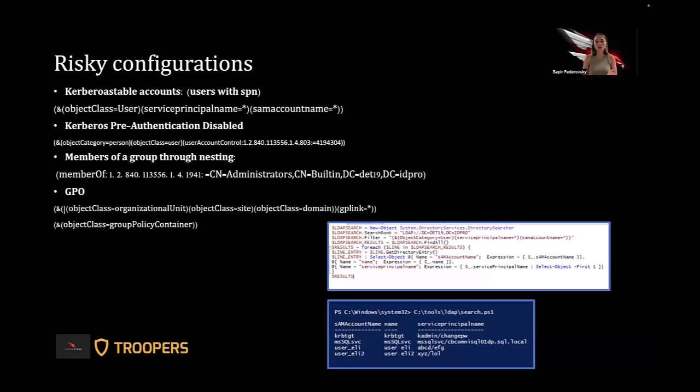So I just put a couple of examples, but there is tons of information on the internet regarding queries you can perform just to understand your environment better and your weak spots. And I put here just a picture of the small amount of lines of code that I needed to create this detection. So it's really, really easy. And each time you only need to change the filter part to different filters. And that's it. You can create a really, really nice tool to get more information about your environment, to detect weak spots. So it's free and it's default. So I think there are zero reasons not to do it.